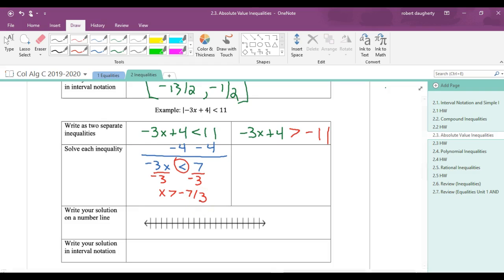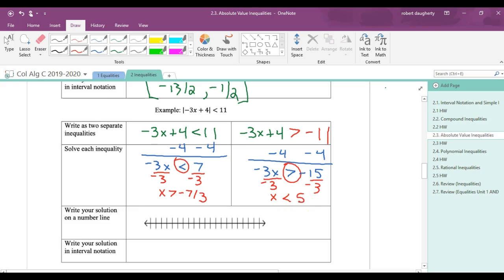Okay. So that's good. Now let's go get a solution here. Subtract 4 from both sides. And I get -3x is greater than -15. Now I do what? Divide by -3. You're doing the same steps when you solve this. The bells in your head go off because that has to change. This is x less than 5.